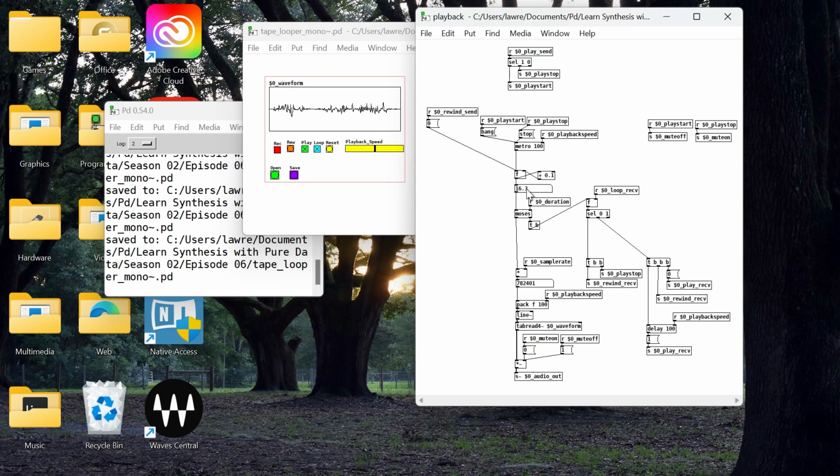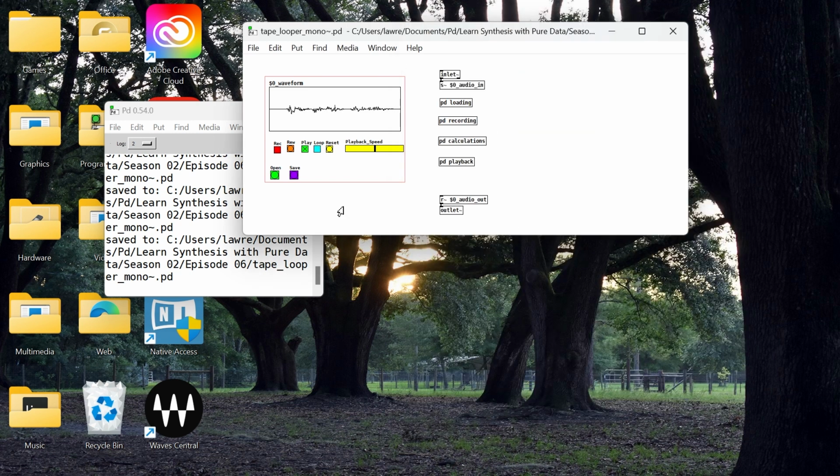I'm going to have to pause so I don't take a lot of your time in trying to work this out. I'll be right back. Okay. I am back again, and I figured it out. And now I'm going to take you through what I needed to change and change back.